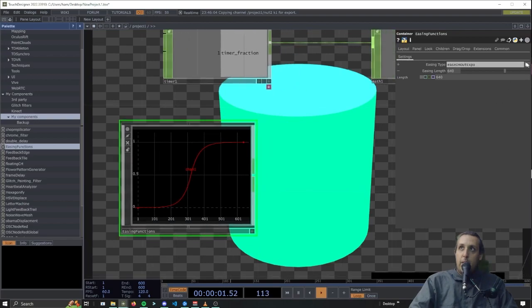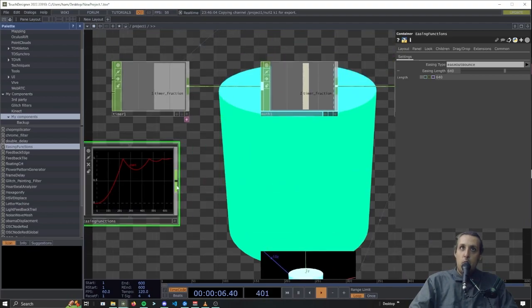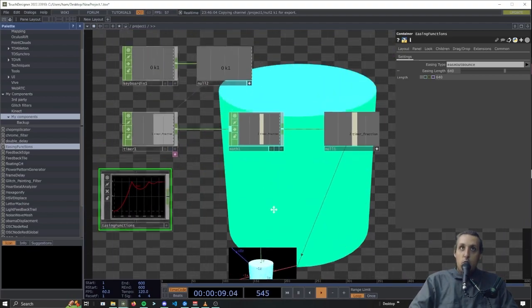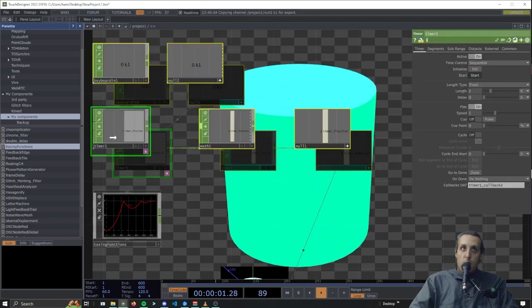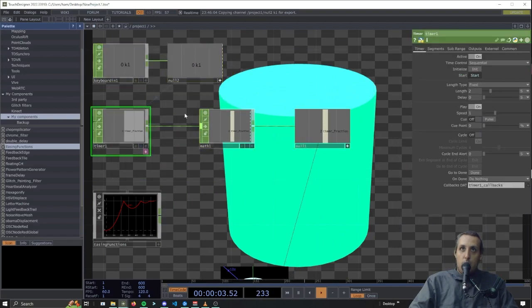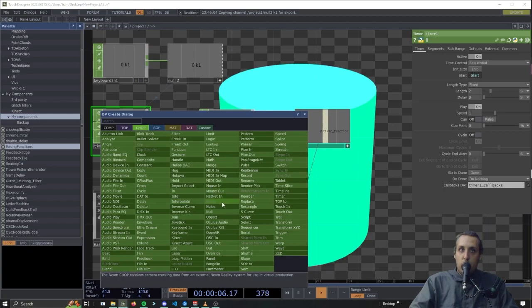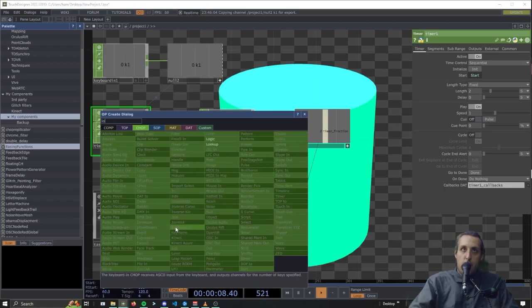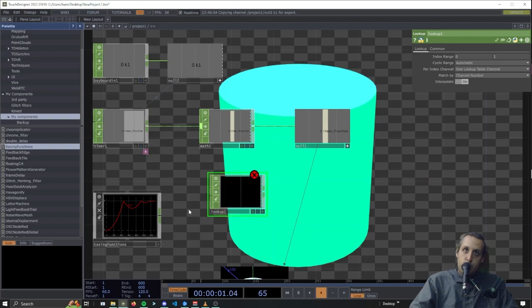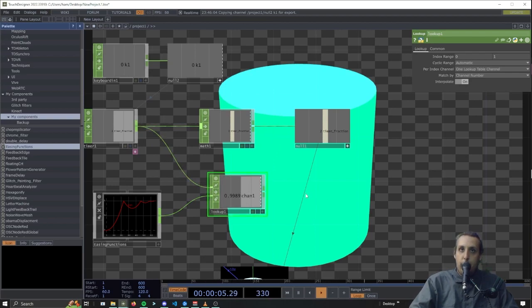So I'm going to set this to the last one on the list, this ease out bounce, because this one's a lot of fun. And then the way that you use this is actually very similar, but you set up a timer, and then what you want to do is create a lookup chop. And then you're going to set the easing function to the second input, and you're going to set the timer, without the math attached to it, so just the straight timer, to the index, the first parameter.